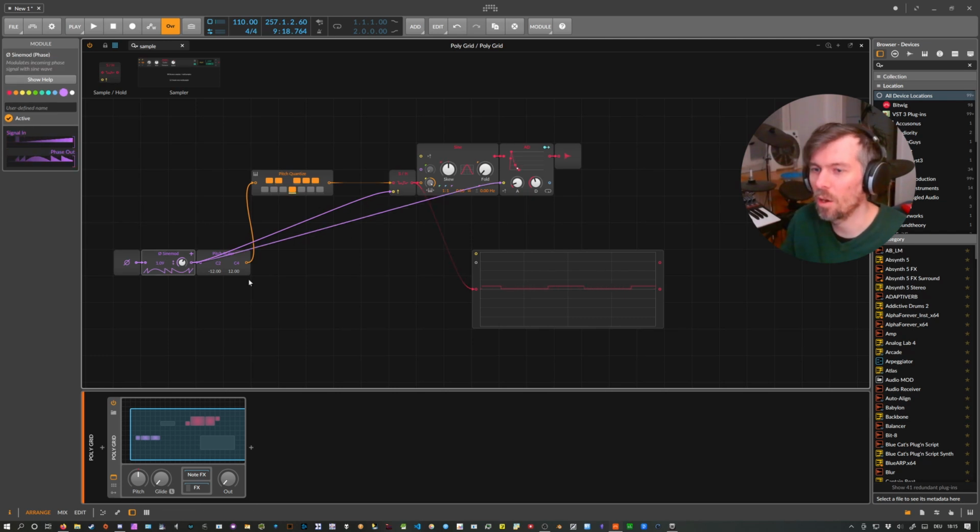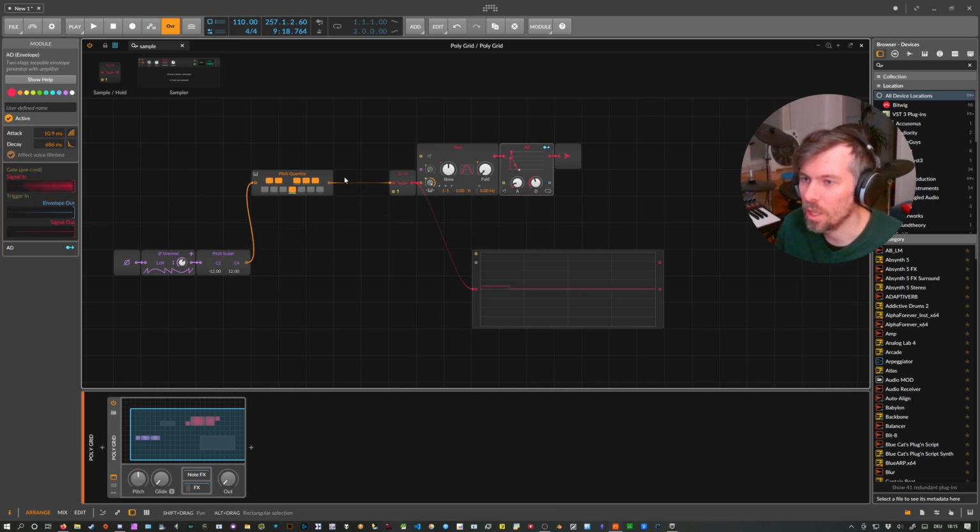So the problem now is basically that because we use the sine mod output here also as a trigger signal, we only trigger the AD when we have high notes or high-pitched notes. It's the same signal, right?